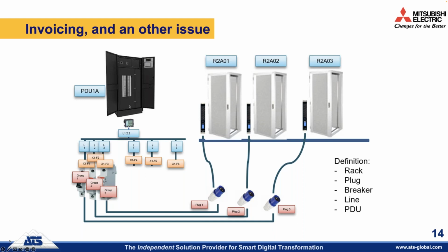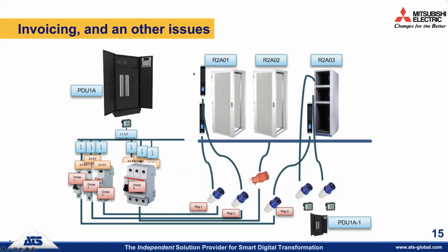But as you might know, as a data center owner, there are many changes every day in a data center. So after a while, the same data center looks like this. This one has a redundant feed, this one has a 3-phase feed, and this rack is split between 3 customers, a half rack and 2 quarter racks, but it's also coming from another PDU. And the difficulty is to get everything managed, because giving power to a rack is not so difficult, but having all the administration around it is more complex.